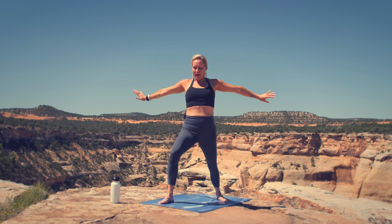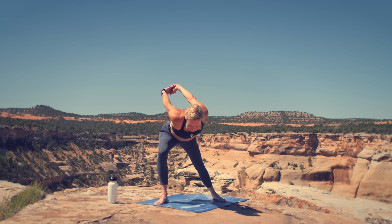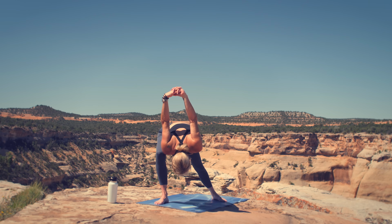Bring your hands behind your back, interlace your fingers, press your fists down, lift your chin up. Humble warrior, bring your right shoulder to the inside of your right knee. Building strength and stability through two grounded feet, flexibility in the chest and the shoulders. Take one more breath here.